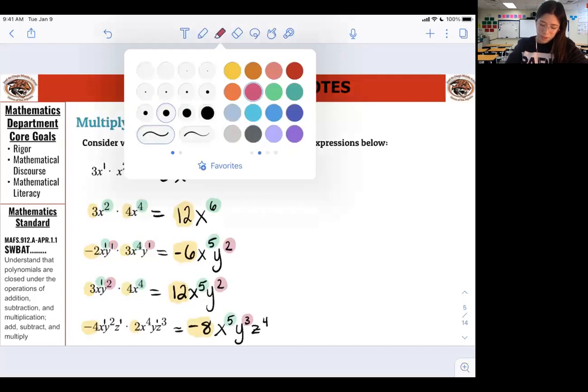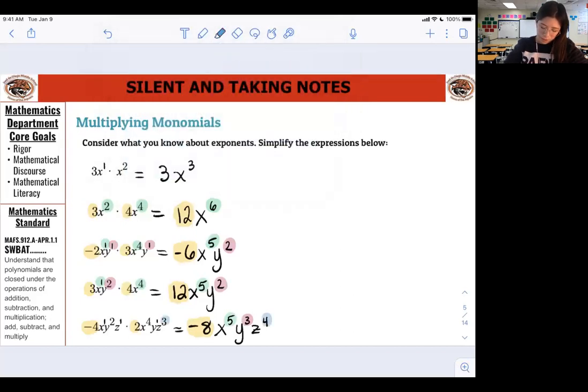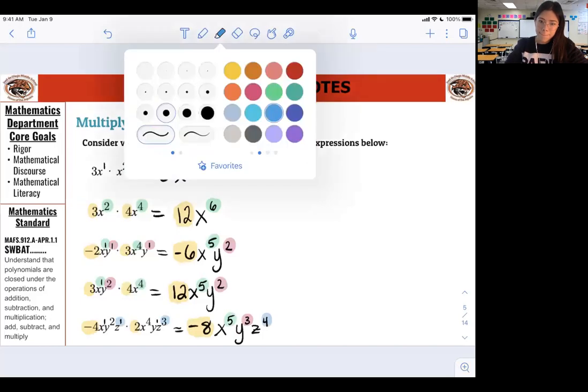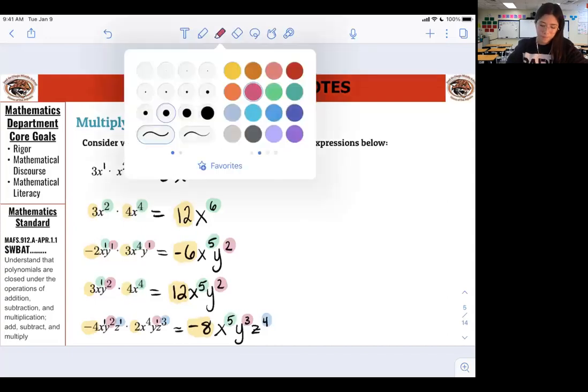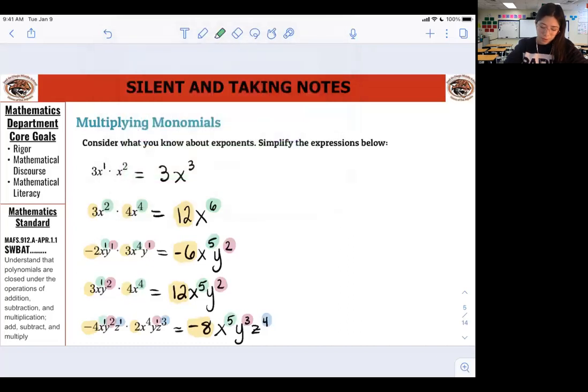Okay, any questions on this one? How is it 3? So for the y's, I had y to the power of 2 and y to the power of 1. So when I add those together, 2 plus 1, I get 3. So the most important thing is, if you don't see an exponent, just fill it in with a 1 so that you remember to add it to whatever other exponent you have. Any other questions?